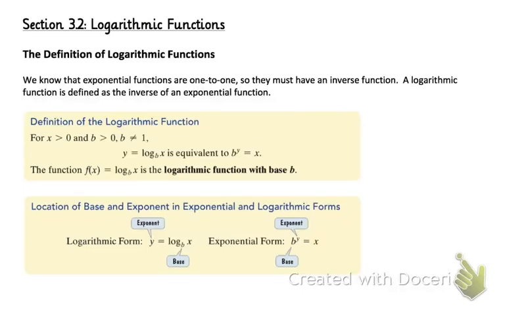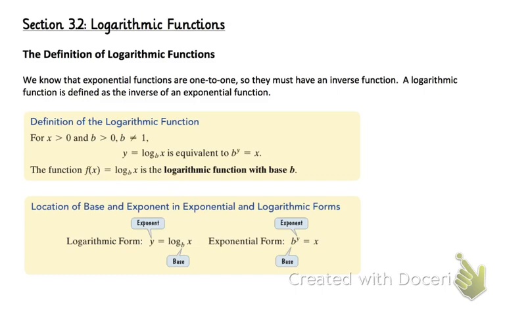So today we are going to reintroduce the concept of a logarithmic function. We talked about in section 3.1 an exponential function, and we said that exponential functions were one-to-one, which means that an exponential equation represents a function and its inverse is also a function. And since they're one-to-one, that means that they have to have an inverse function, and that is what we call a logarithmic function. A log function is defined as the inverse of an exponential function.